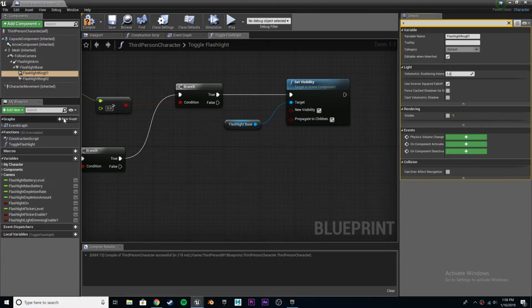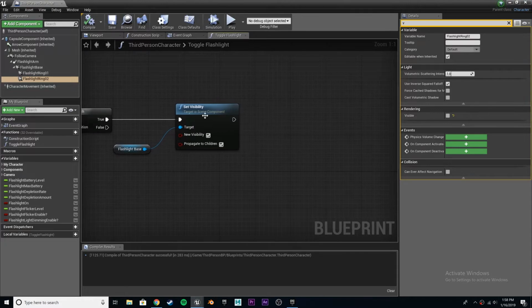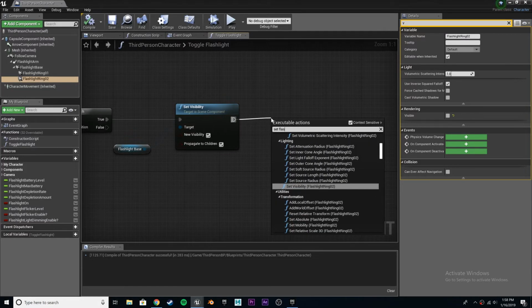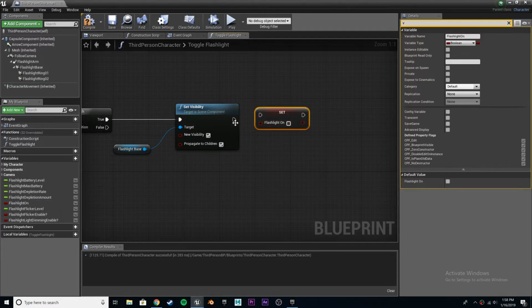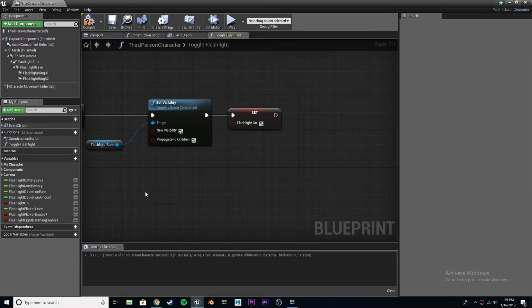We want you to be able to turn it on when you get in. Alright, easy peasy. So after you set the visibility, then we also have to, sorry, checking my notes, set flashlight on. I should have just dragged that in. Here, there we go. Set flashlight on to true. Alright, and that's all done.